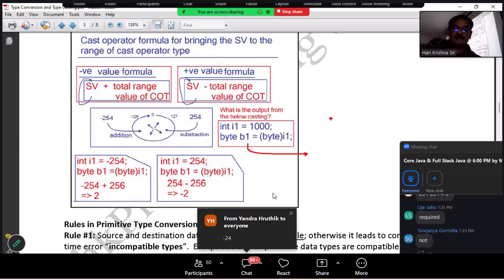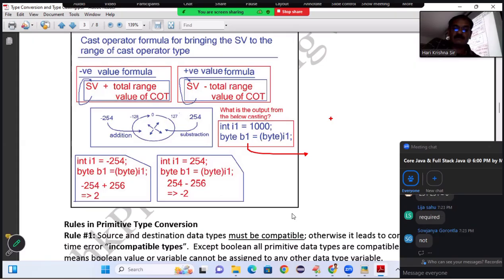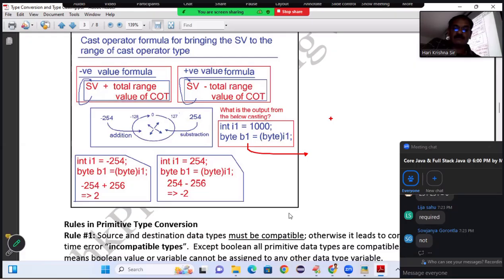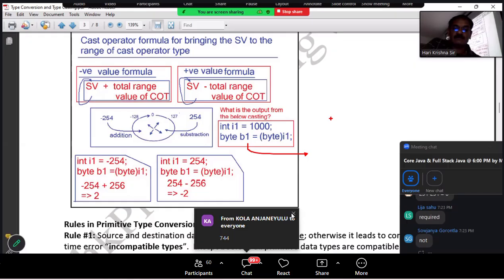Minus 734, 744. What did I say? Don't use your brain. Use the compiler JVM algorithm. Think. Minus 734 is the result.